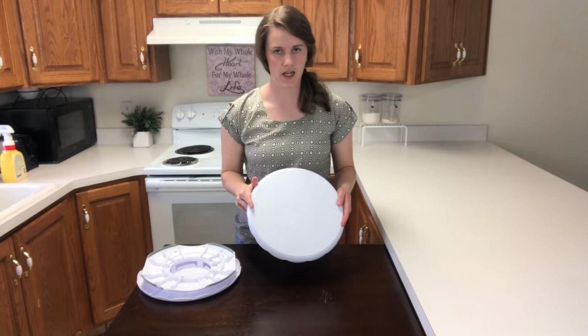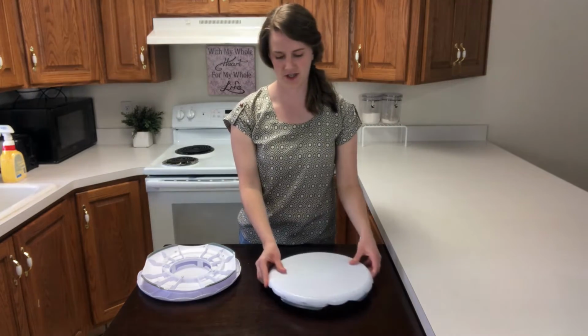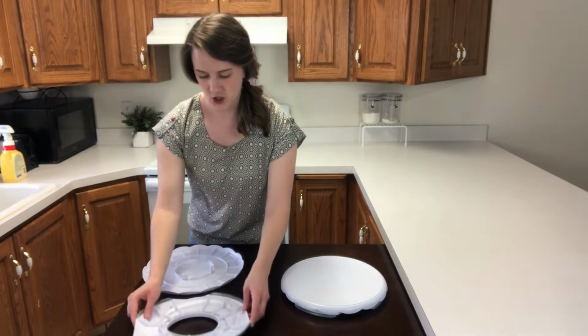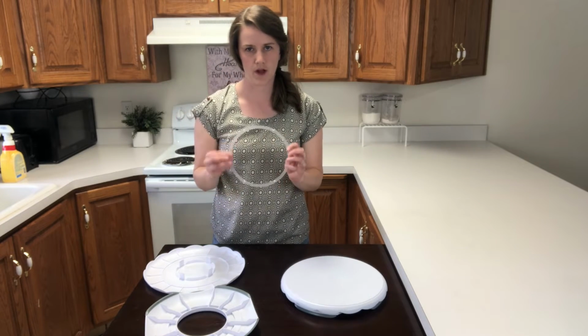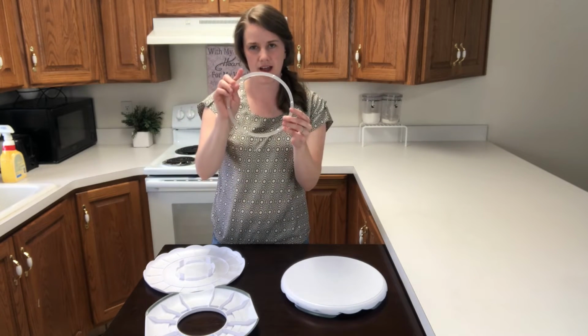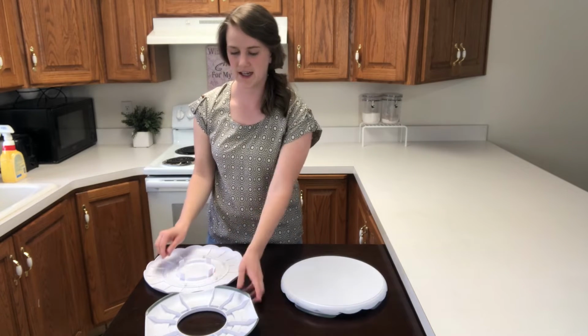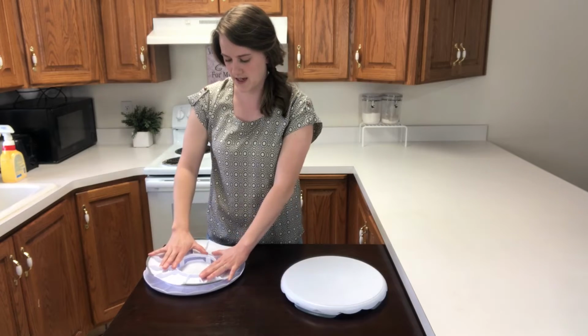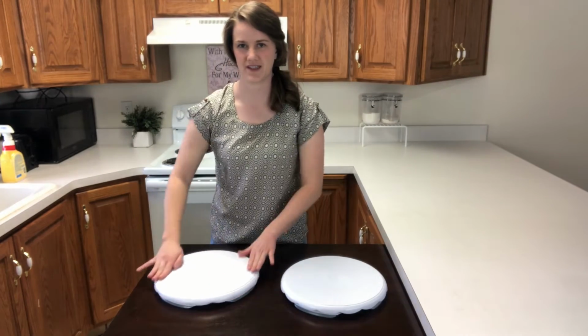So this is a really simple turntable by Wilton. It's 12 inches diameter and it's just a really flat, thin turntable. I have another one just to show you the different parts of it. It turns with this little roller ball system. This little piece has little metal balls that are stuck into it. That goes on the inside, and then you snap the bottom stand portion on. And then that is how it spins.